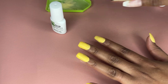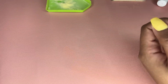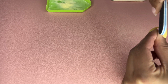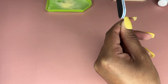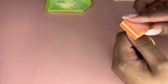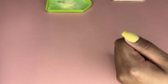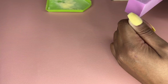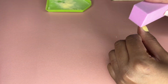Next we are gonna file and shape our nails once again. This is a very important part because however you file and shape your nails is how your nails are going to end up looking. This is the last step before we add our top coat. You do wanna buff the top of your nails as well to sort of smooth it out. I like to file on top of my nail too if there's any edges that are not smooth.